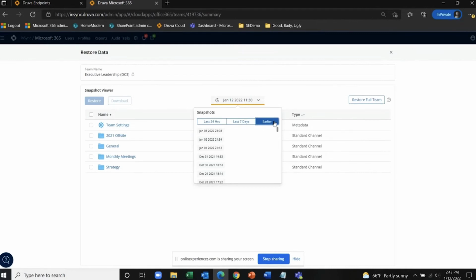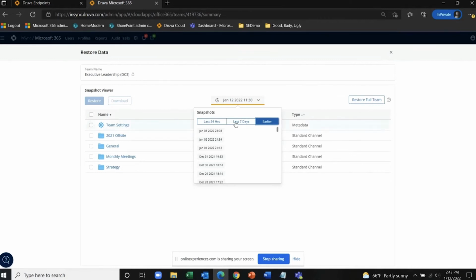You need a point in time recovery, whether I'm backing up my executive leadership team twice a day, but what I'm looking for is to recover when someone did a OneDrive sync to the document library that's in here, and they were on their computer, got infected with some malware, whatever the situation that caused a corruption of files to be transmitted using OneDrive sync into my team's data here.